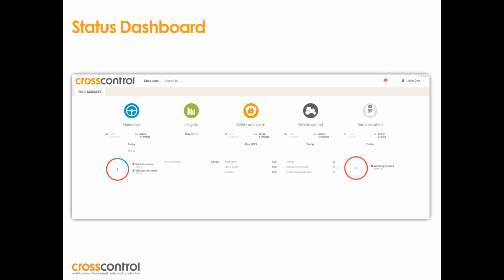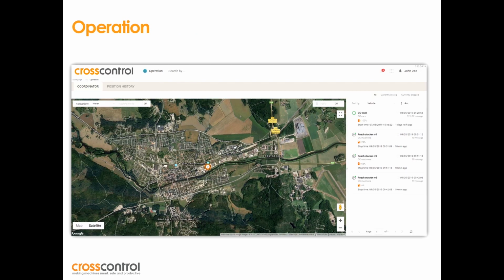This is basically just showing the top level information about these things for my fleet of machines that I'm allowed to see. If you just go into operation, for example, we see a map with the different vehicles. In my fleet of machines, you see on the right side I have 4 machines.